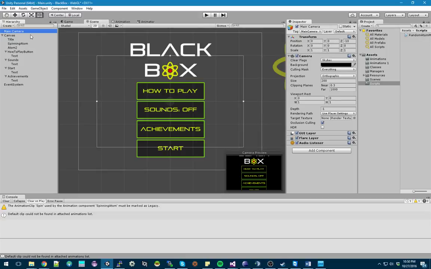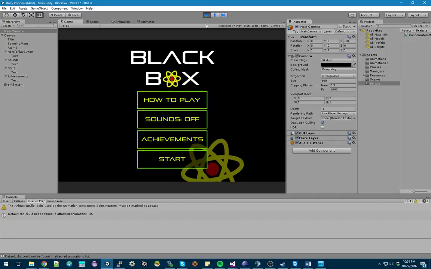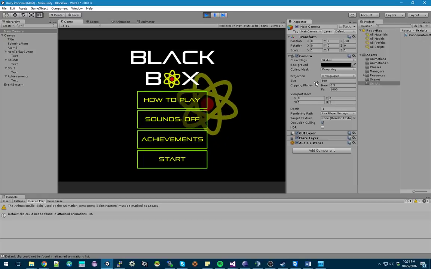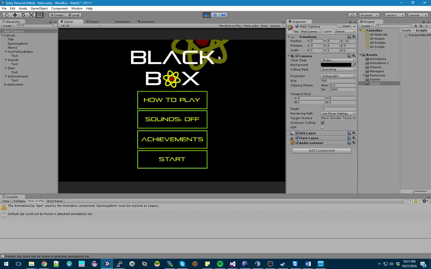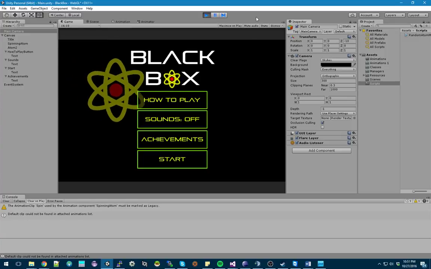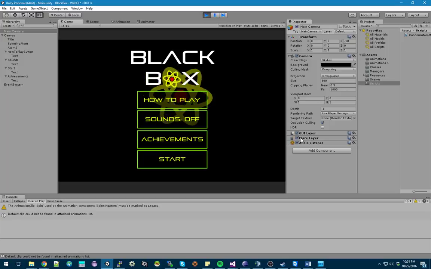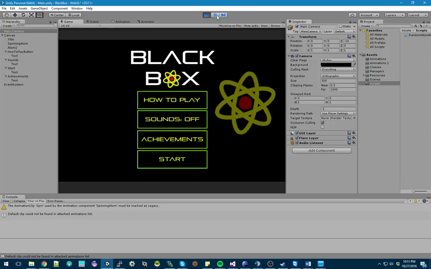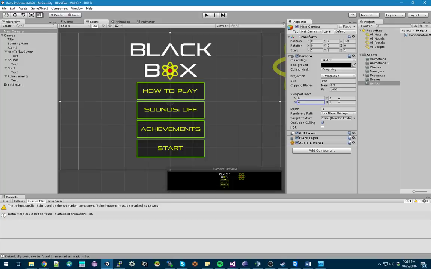I don't know why the camera is still zoomed in, but that I can work with. I'm not sure what that means. Oh God. Oh. 300? There we go. Okay, that makes more sense now. The camera size is sort of how it's showing 300 pixels tall. Well, 600 because it's 300 above and 300 below. And then for whatever reason my width and height ratio are wrong.